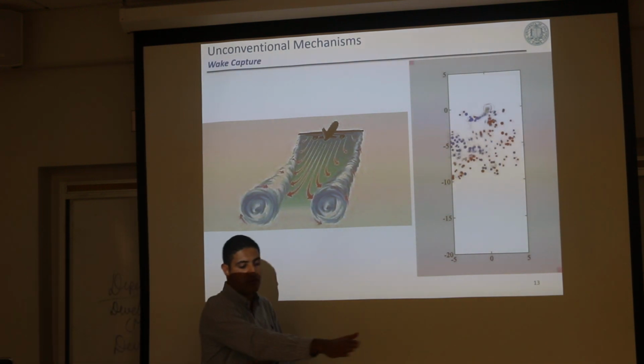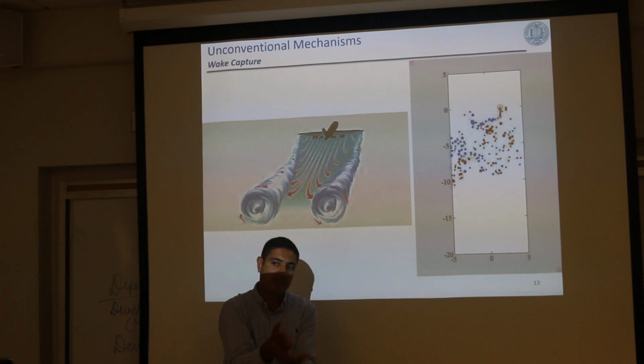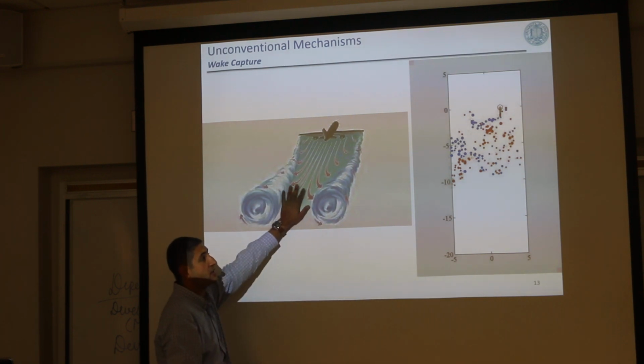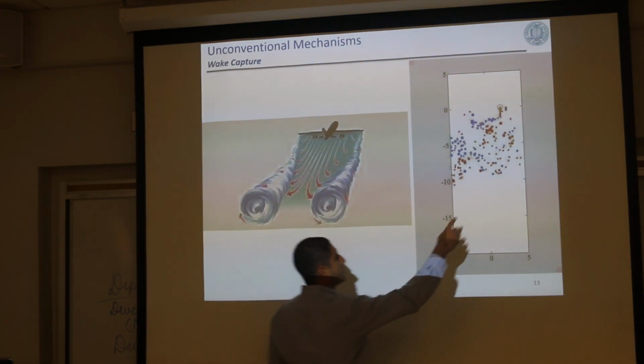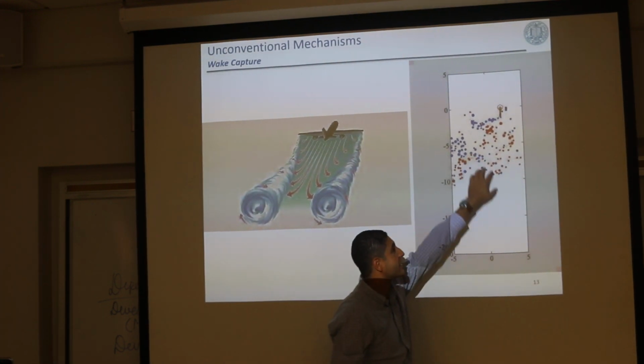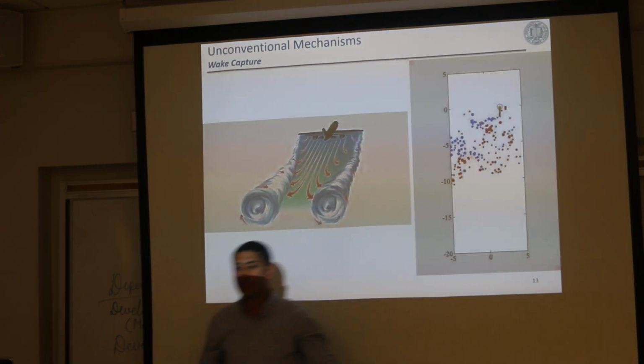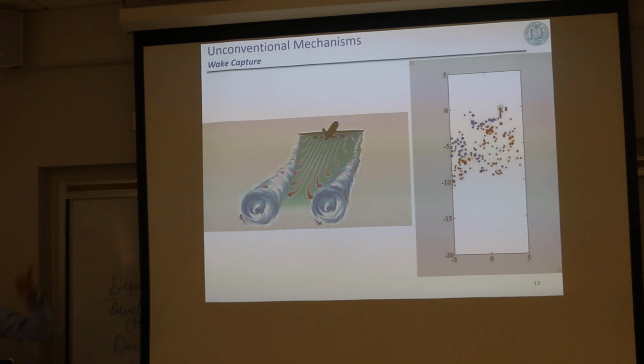So maybe insects, when they come back in a way that they encounter this lingering wake, maximize the effect and get extra lift. So it's something new that we don't encounter here. One thing to notice, you see that the vortices go down, so there is a net jet kind of thing, net momentum here, so you will have lift, right? Net momentum for the fluid down, so you have lift upward. So these are the three unconventional lift mechanisms. This latter one is very hard to determine and analyze, and the other two, we know steady relations for them.